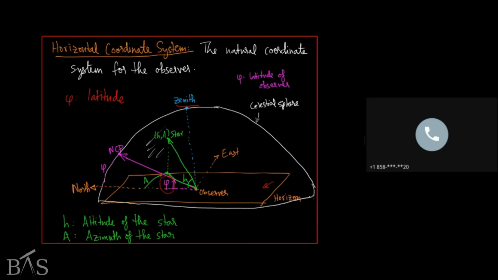This is what the sky looks like in horizontal coordinates. So this is pretty natural. If you want to locate a star, let's say its altitude is 30 degrees and its azimuth is 15 degrees. I should mention, there are different conventions for measuring azimuth. In this series of talks, we will make 0 degrees of azimuth equal to north. The azimuth zero is coincident with north, and azimuth increases towards the eastern direction. So the east has 90 degrees of azimuth, south has 180 degrees, and west has 270 degrees of azimuth. And 360 degrees is, of course, the same as 0 degrees.